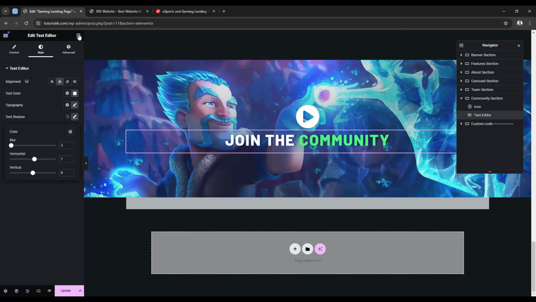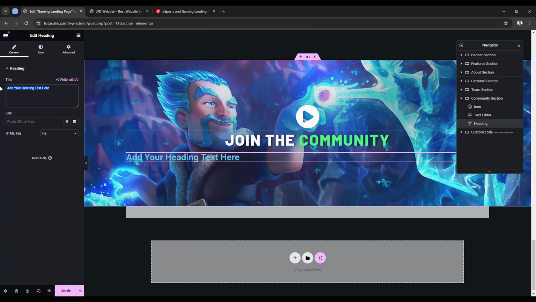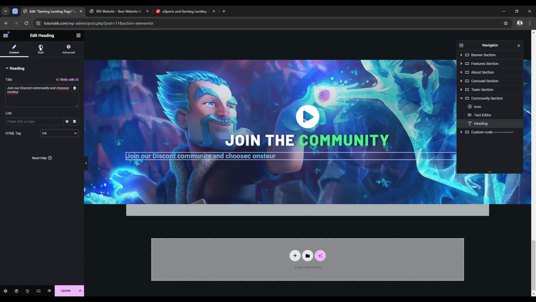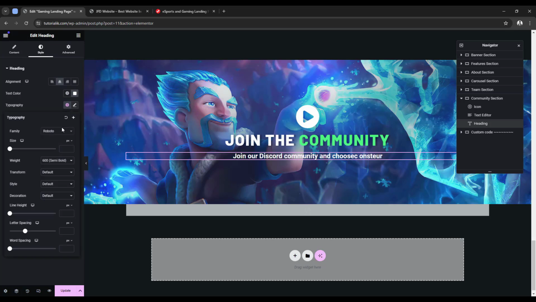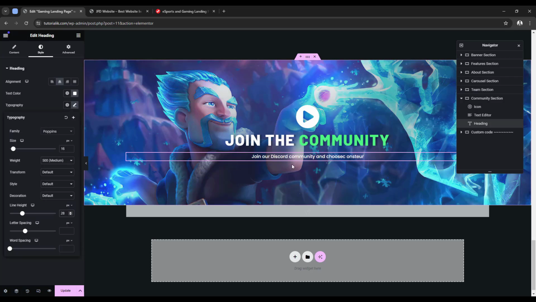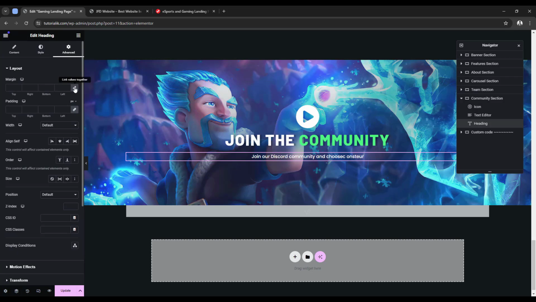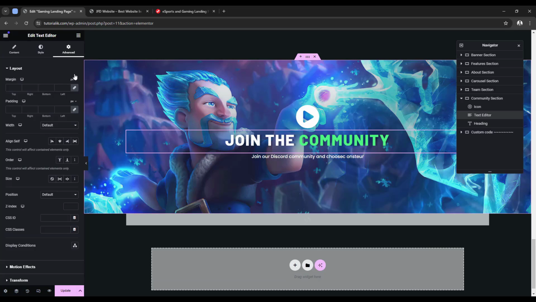Very cool. Now I want to add another text, so I'm gonna drag and drop an heading. In here, let's change the text this, and let's make it H4. Then under this style, let's make it align center, then text color white, and typography, let's make this font Poppins. And size, let's make it 16 pixel, then font weight 500, then line height 28 pixel. Alright, and then under the advanced tab, I'm gonna add some margin on the bottom like 30 pixel. And also for this one, this big text, we can add some margin like 6 pixel, and we're good.